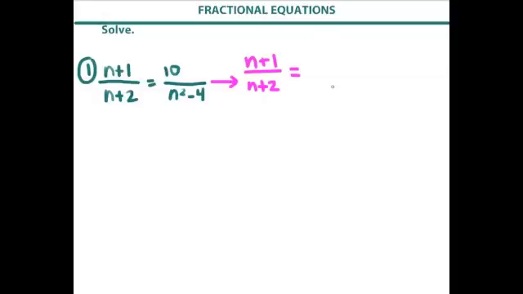The 10 obviously is not going to be factored, so I'm just going to rewrite it. But this n squared minus 4 can be factored, and it's a difference of 2 squares, right? It's an n plus 2, n minus 2. So here's the thing that gets a little confusing when we end up being able to factor and solve. When you have two things that are joined together by a plus or a minus, like see how this n and 2 are joined together by a plus, or in this case, the n and 2 right here are joined together by a minus, they cannot be separated. You have to consider them as a whole, as a group together.